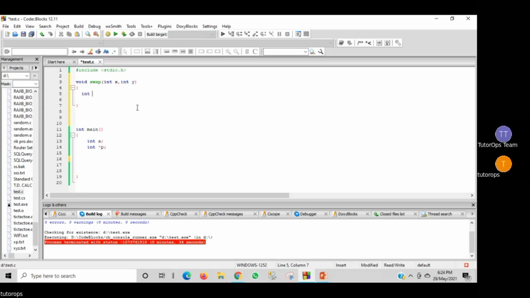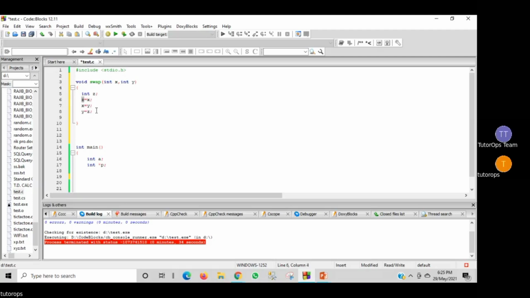Here I am writing one extra variable z to swap both values. z equals x, x equals y, and y equals z. First, the x value is stored in the z variable.